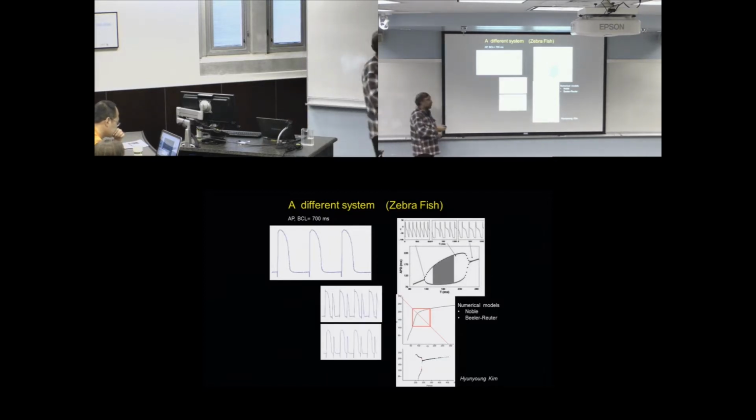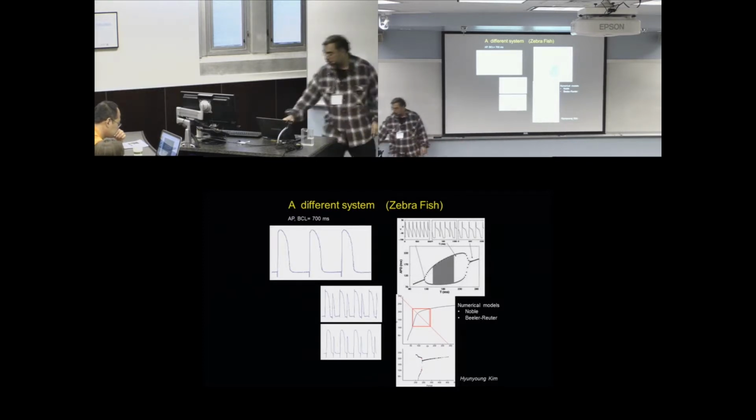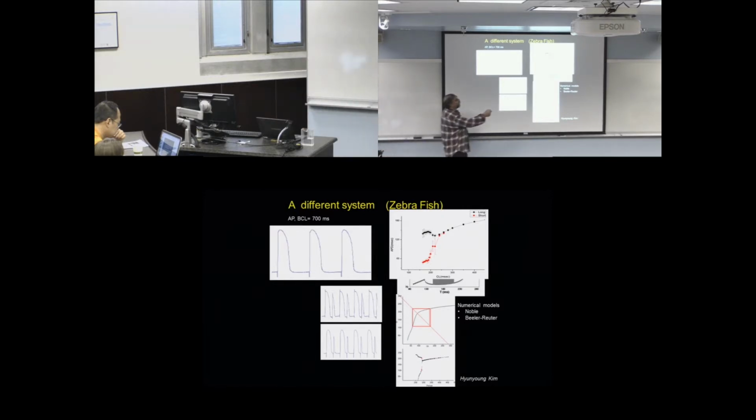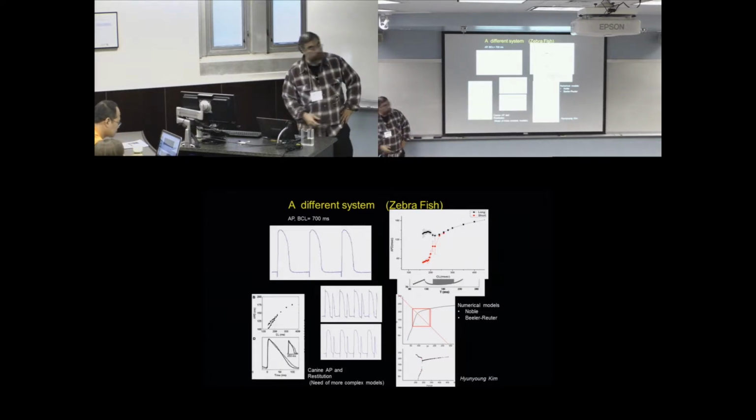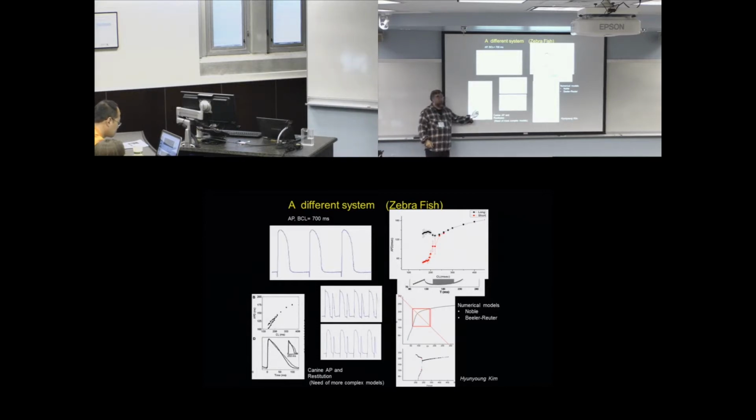So this actually happens for the zebrafish. You pace fast, and you get a very beautiful period-doubling bifurcation. You get a long action potential and a short action potential. And like in the models, really long, really short, really long, really short. And this is the experimental data that we have. So it grows like that. It grows actually as a square root, as a pitchfork bifurcation. So it grows out very large. I mean, you can see the alternans magnitude is really huge, right? It goes from 140 to about 50 milliseconds, right? So it's a huge change in alternans. Now, but if you compare to a mammalian heart, this is a dog heart.